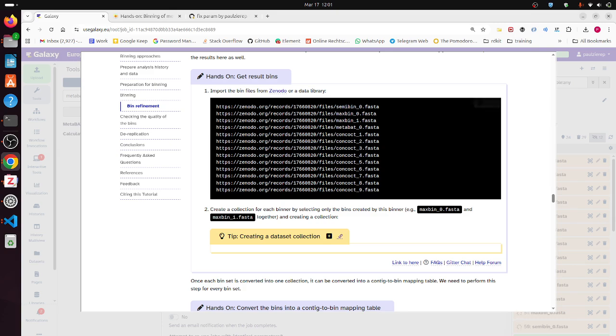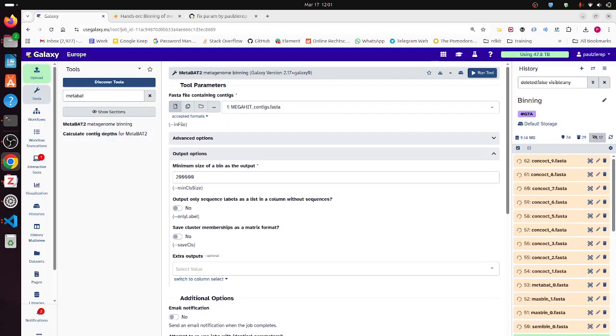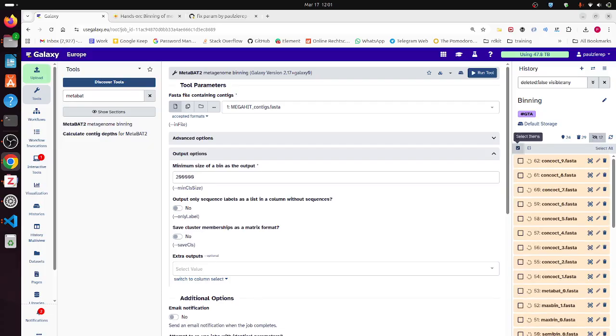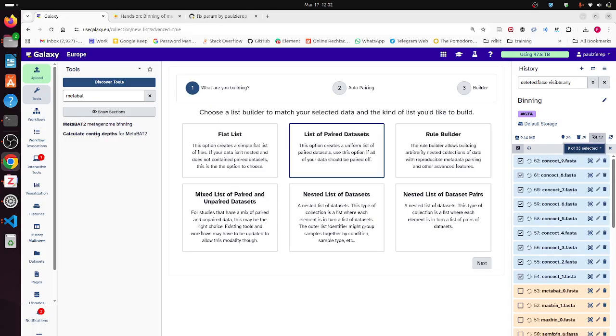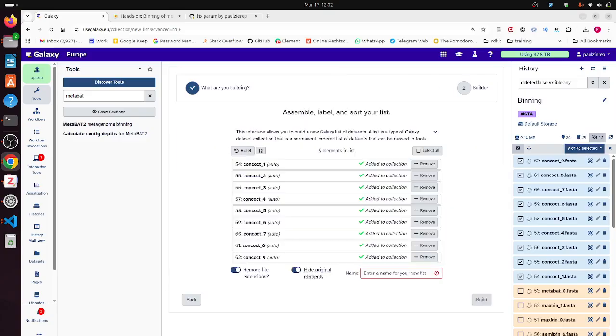To correct this collection, and you can already do this while the files are uploading, you once again need to select all of the bins that need to go into the same collection. So in this case I collect all of the CONCOCT bins, choose advanced build list, a flat list, and we call this now the CONCOCT set.